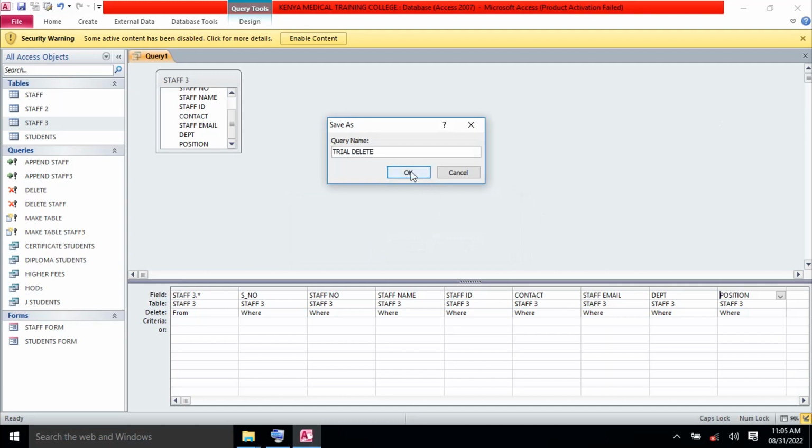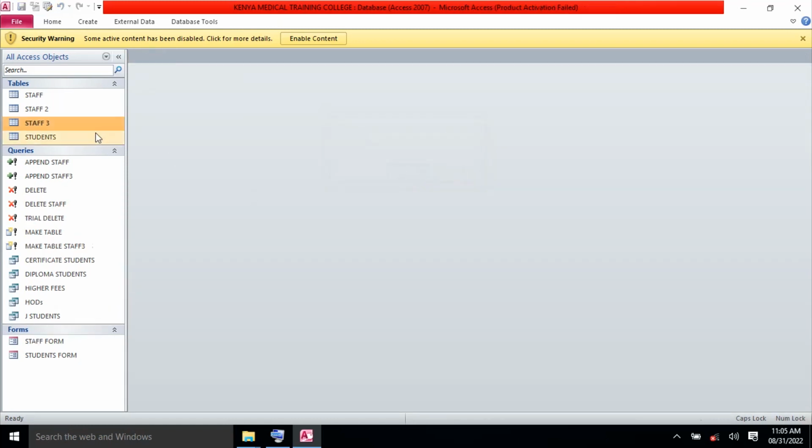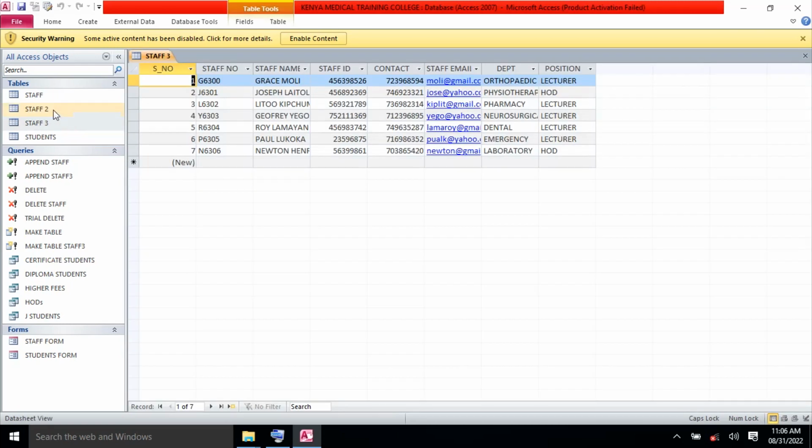I save it, I click OK, and I go back to see whether data has been deleted from staff 3. It's still there. All the tables have data, none has been deleted. Why? Because the query didn't work.